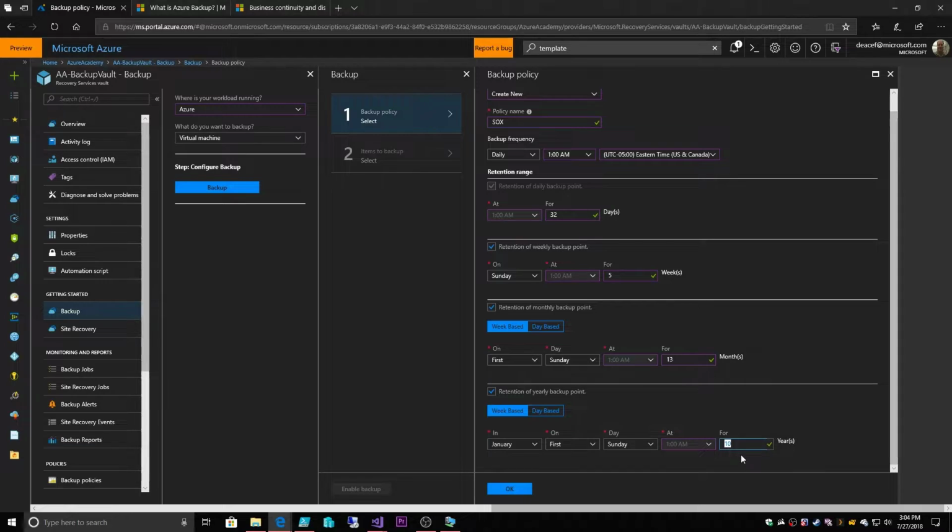Now, years are very cool because we can have a maximum of 99 years. You may not be here when we need to restore this data, but the data will still be here. So I think that's a great feature. Now, with all of these recovery points, another thing you need to be aware of is you can have a maximum of 9,999 individual recovery points per VM. So you need to just plan for how many years that's going to be to know when any particular recovery point is just going to roll off the back, and you won't be able to restore that far back. So this looks good for right now. So let's hit OK, and we'll proceed to protect the VM.